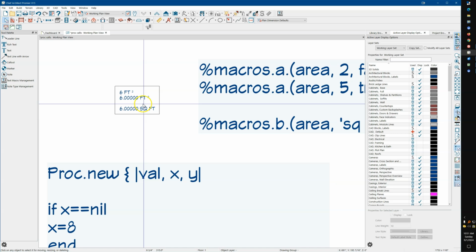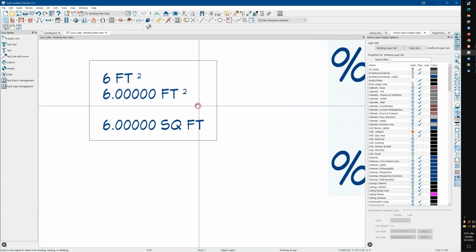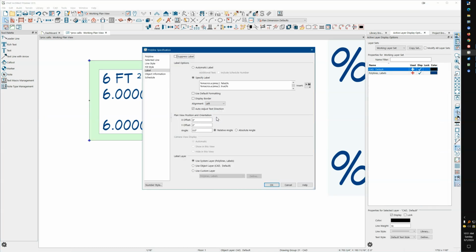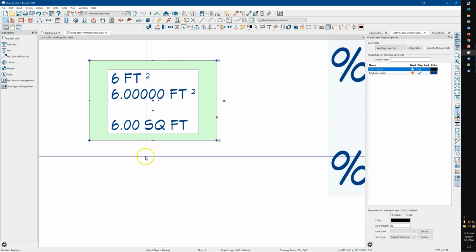So let's go back and change that. I'm going to change decimal places to 2, and say OK.